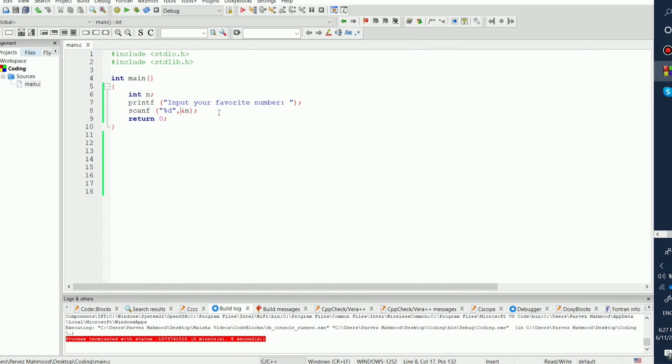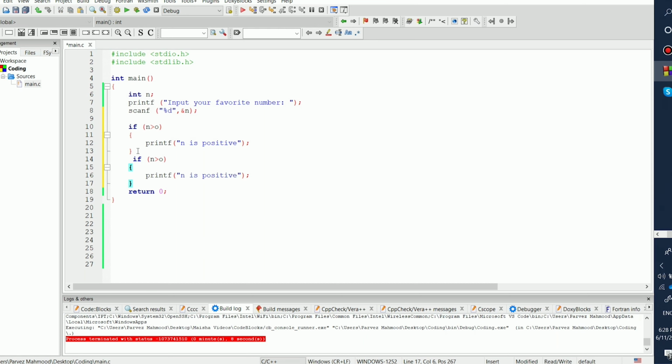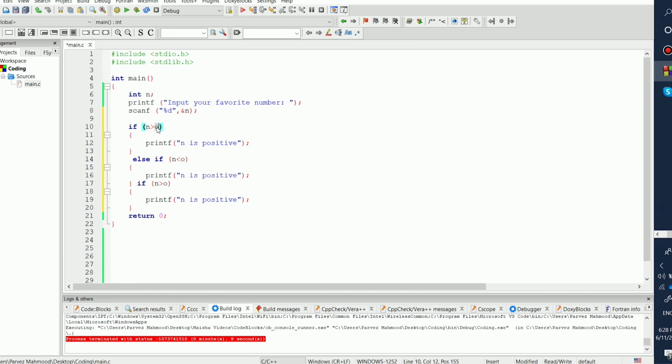Now if we try to give some conditions to this program, like if n is greater than 0, print, let's copy it, else if, never forget to change the condition, and here else.